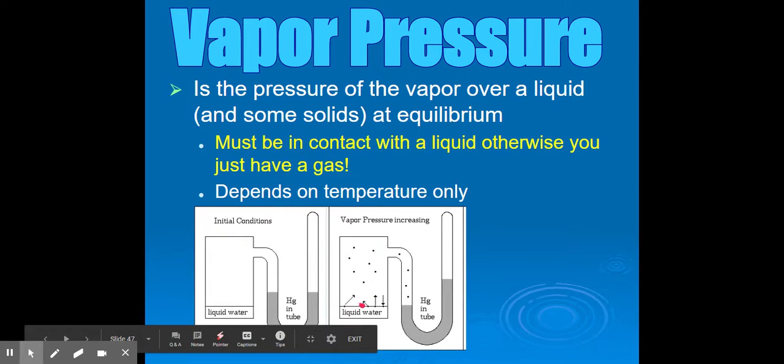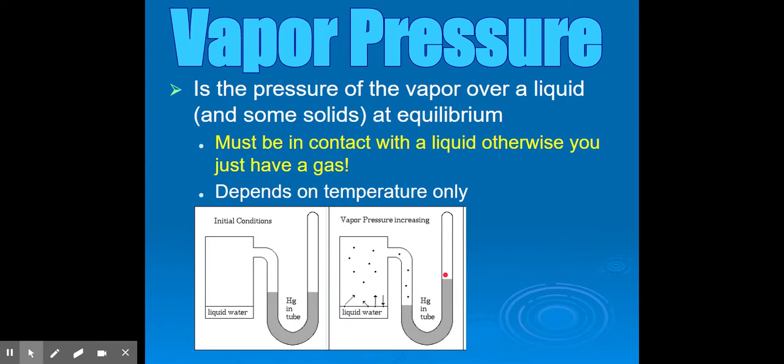So here you get some liquid water turning into water vapor up here. Eventually some of that water vapor is going to push down into here. Then we can measure the difference in these two mercury columns, and that's how you can measure the actual pressure. If this was a 1 centimeter diameter tube, that's how they get the pressures in millimeters of mercury. So there the vapor pressure is increasing.